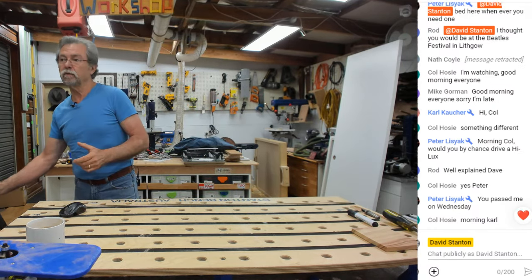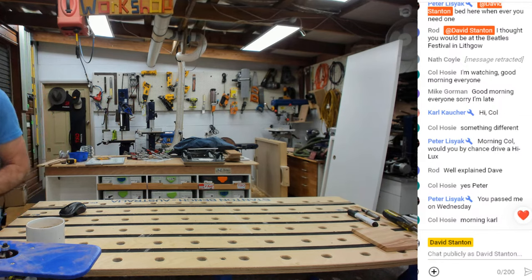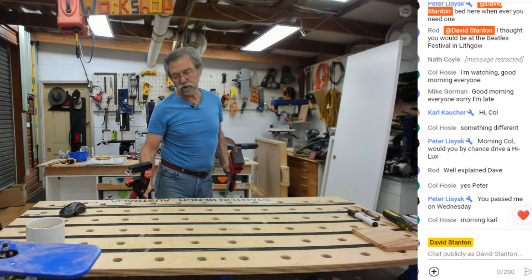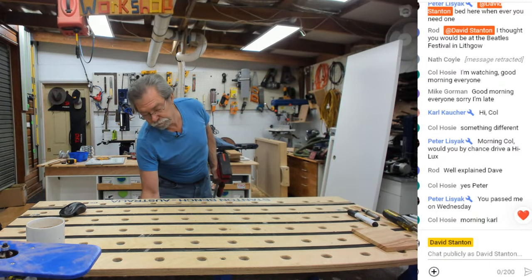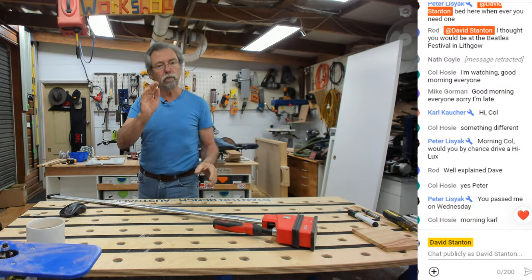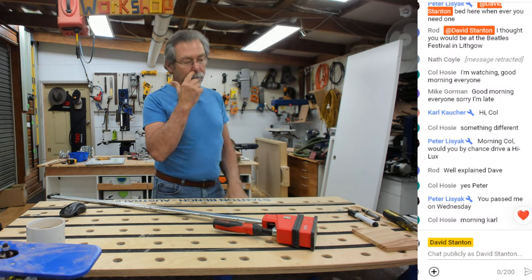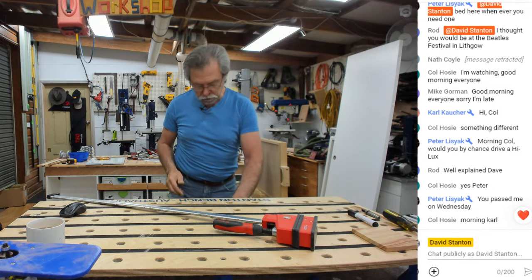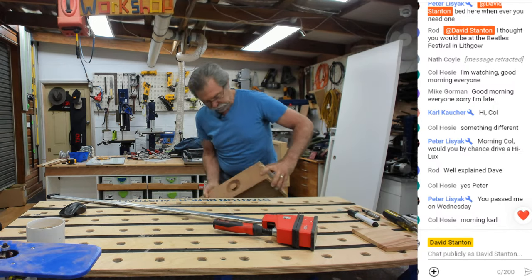Give me a second. I'm going to grab a couple of clamps and I'm going to show you the way that I am now tidying up my dovetails. I was doing it one way and I've stopped doing it that way. Now I'm going to do it another way. I have been using a small plane, like a really low angle block plane, but I found if the timber had the grain going the wrong direction anywhere.